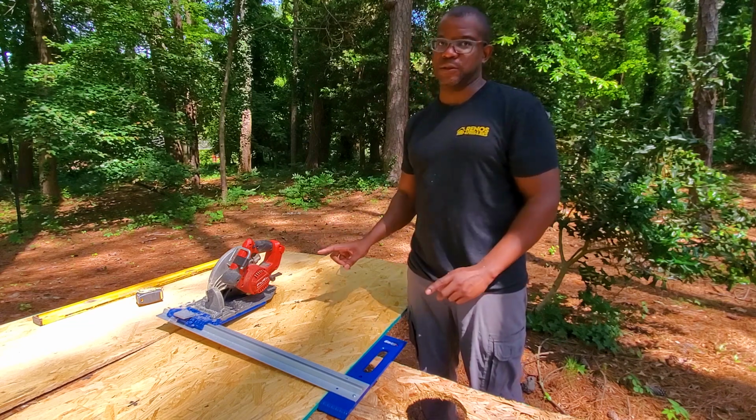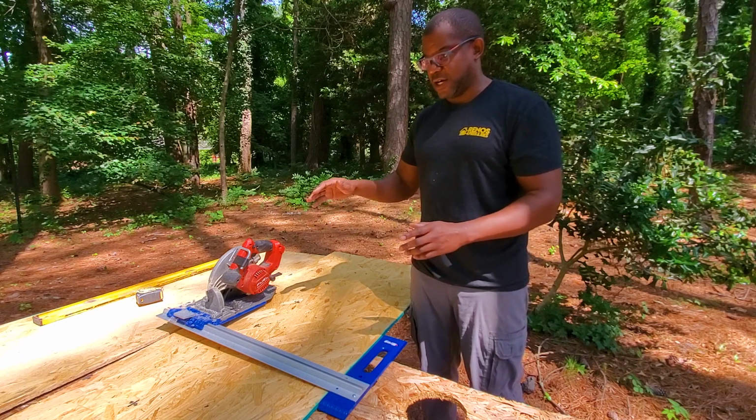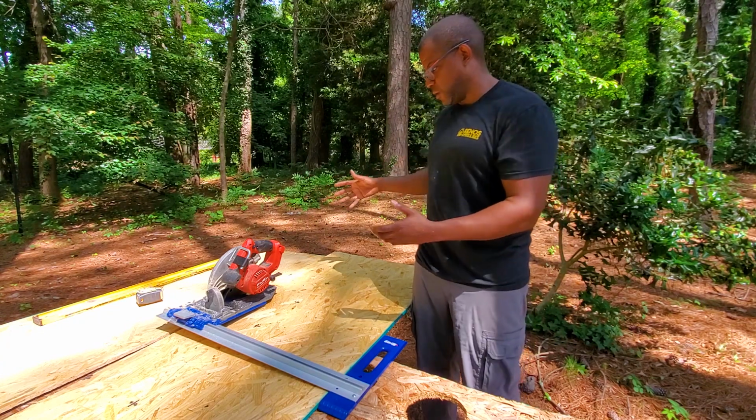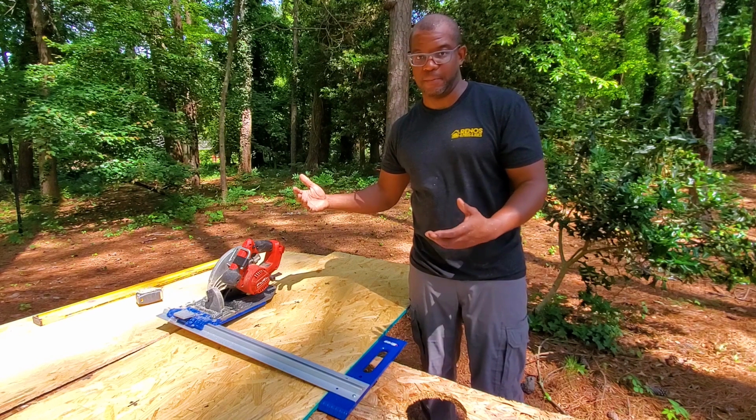The other thing I also want to mention is that in some situations, this may actually be better than using a table saw, for the simple fact that you don't have to have another person holding the edge of this board if you've got a proper platform here. And you also don't have to worry about having to lug around a big table saw.